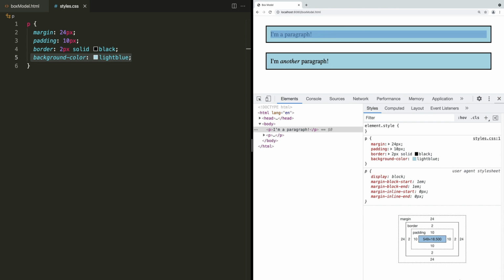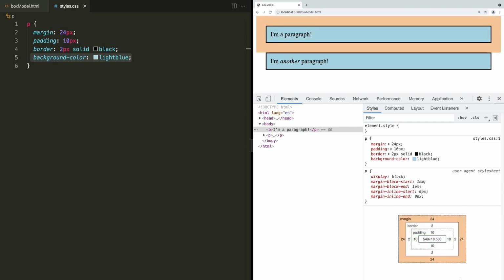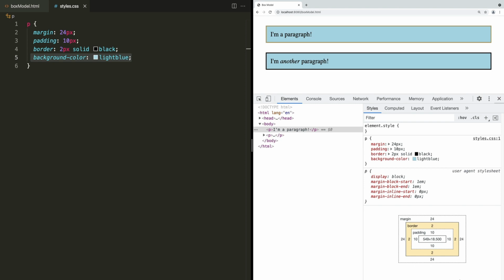And then directly outside of the content, we have that padding, and the padding is 10 pixels on all sides because that's what we set in CSS. And this is space in between the content and the edge or the border. So this space is sort of like it's inside of the content in the sense of the background is still there. So this still gets the blue background color, but it is outside of the content. It's just before the border of the content. And then we have the border, which is that 2 pixel solid black that we set.